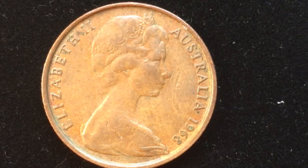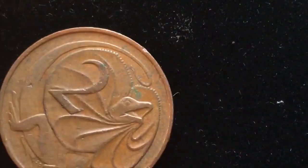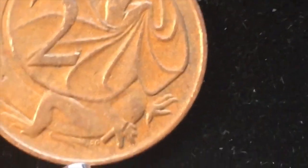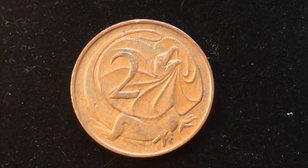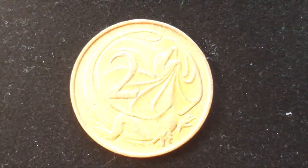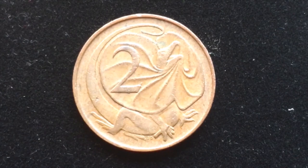This second portrait is the Arnold Machin portrait. If we flip to the back we see another Stuart Devlin design — we can see the SD right down here for Stuart Devlin, who engraved this coin. It's a beautiful engraving. The sun is blasting in and out here so we're getting a little bit of extra light sometimes.